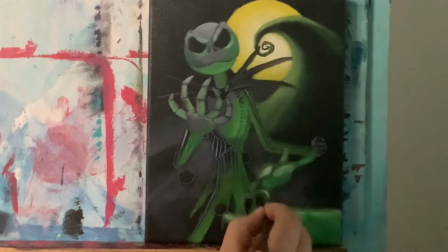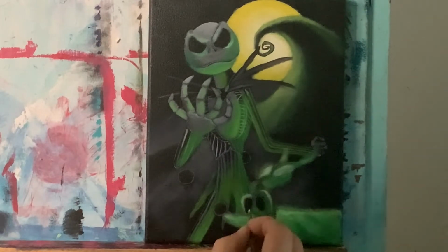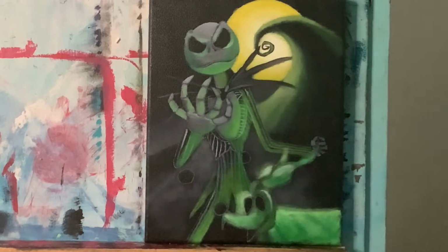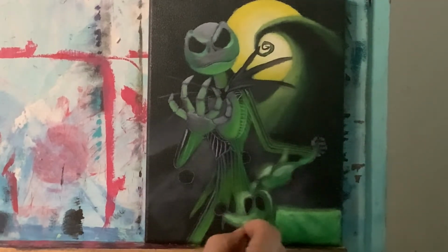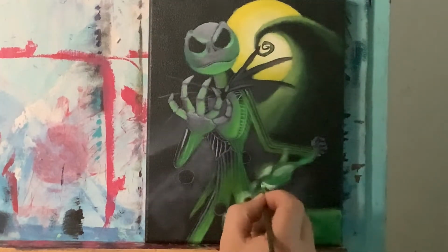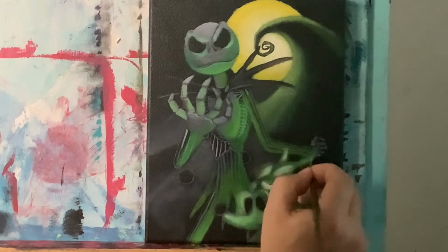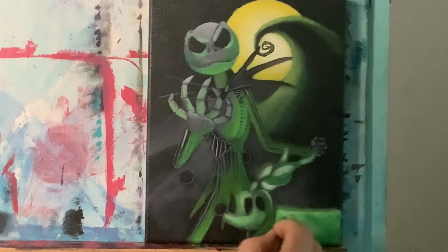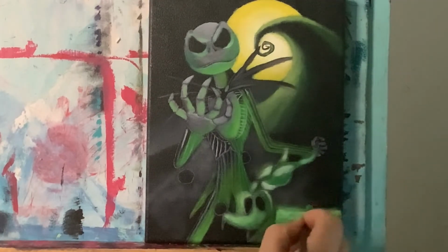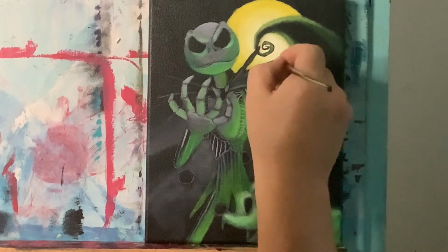Okay, more white, a little bit more yellow. And with this very light color, let's make some eye details, just placing it here and there to show some of this glowing effect. And with that light green color again, let's just scratch that on just a little bit into his clothes up here.